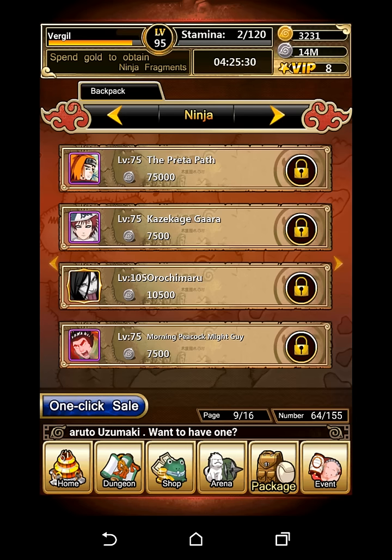Gold Orochimaru, I kind of just saved up for him over my time consuming. You can get his fragments as rewards. He's not particularly hard to get if you've been playing a long time. He just takes a very long time to get. And if you want to get him fast, you have to drop a lot of cash either during his event or when his fragments, you spend a lot of gold. Simple as that.